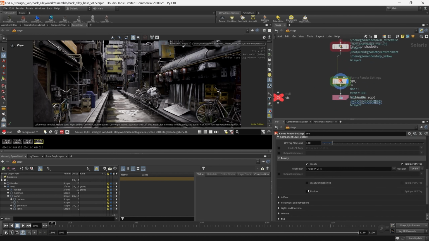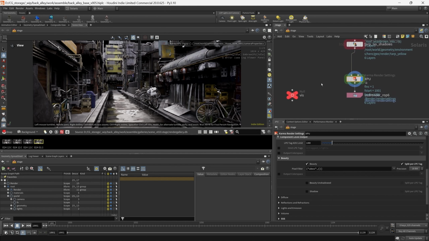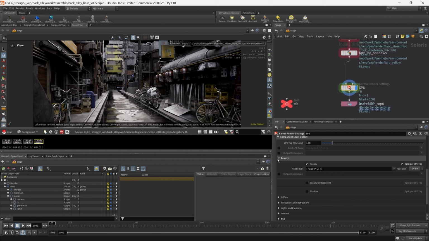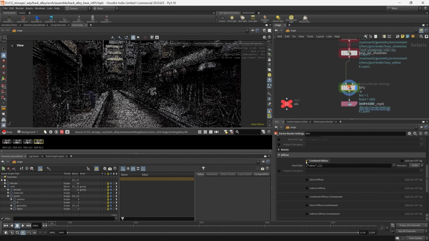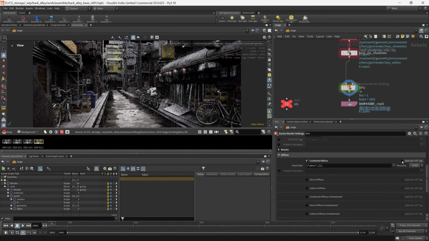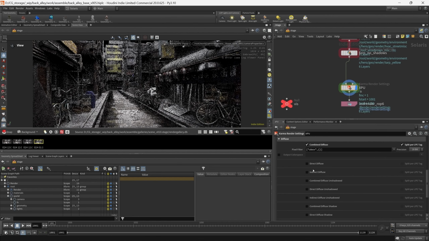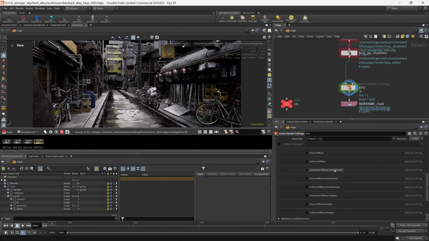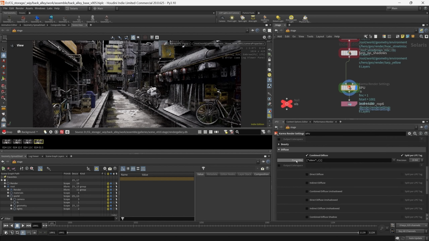After that, we have beauty unshadowed and shadows. Thanks, SideFX, for these options, and I hope now we don't need to create any shadow matte materials or something like this as it was in Mantra. And as I remember, it was added in some of the latest builds, maybe, but I'm not sure. Let's go with combined, because I do not have diffuse limits, and in this case we won't see anything in indirect diffuse AOV. So all other things are not necessary here.